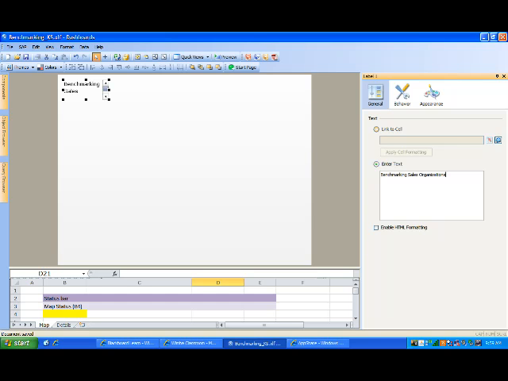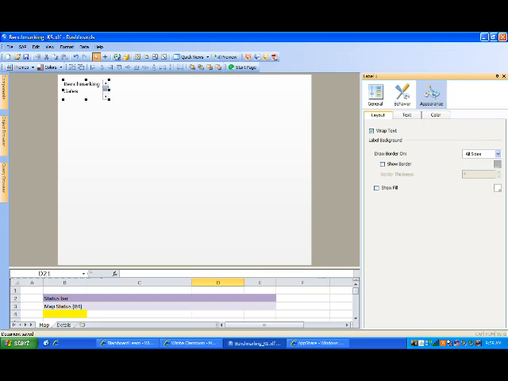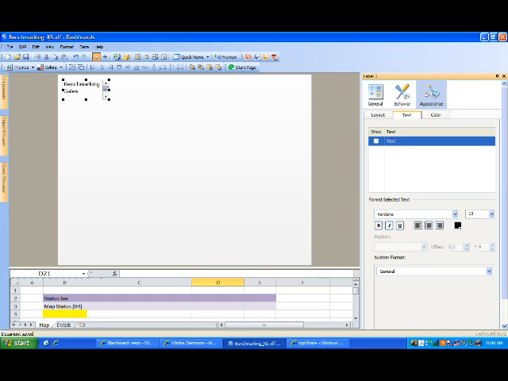And they want you to change the appearance of the text so that it is size 16.